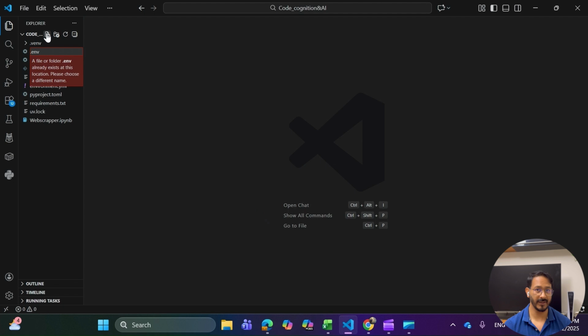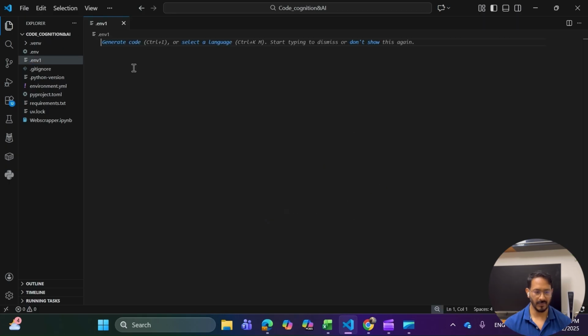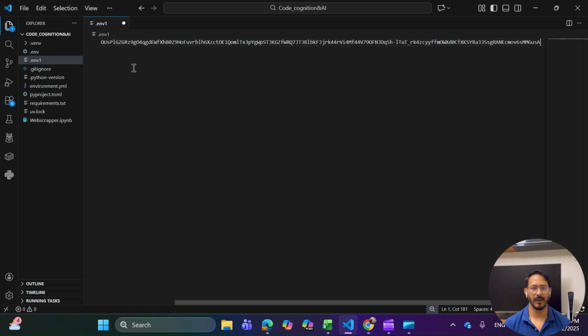Now I already have a .env file where I have my API keys, which I do not want to expose, so I'll not showcase that. Let me just rename this to .env1. But remember, it has to be named .env itself. Okay, and now, once this file is created, just type in OPENAI_API_KEY equals, and paste it. Now, this is the code you should paste in. This will not expose your API key to the Jupyter notebook or where we are doing it. So this is the best way, at an industrial level, how we would actually do it.